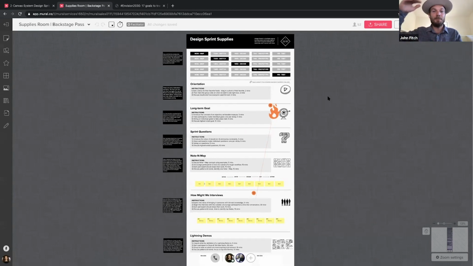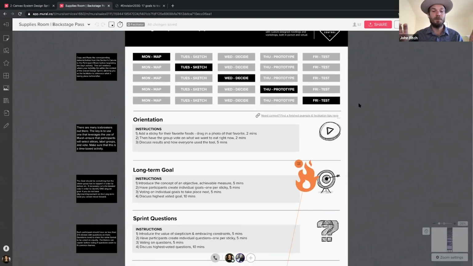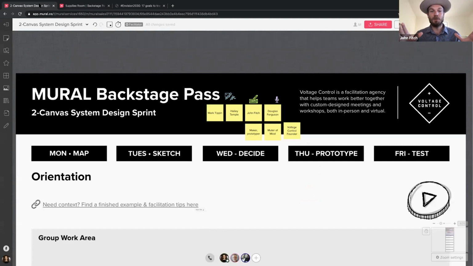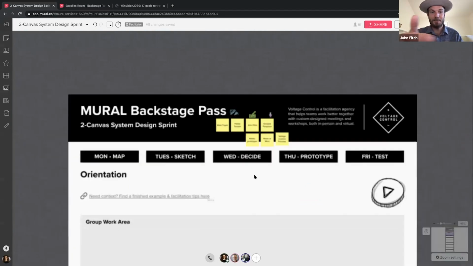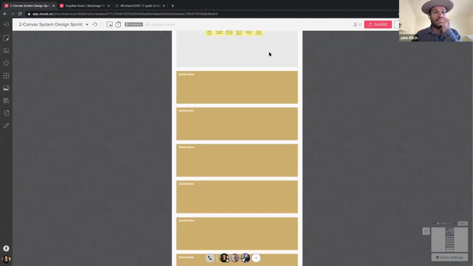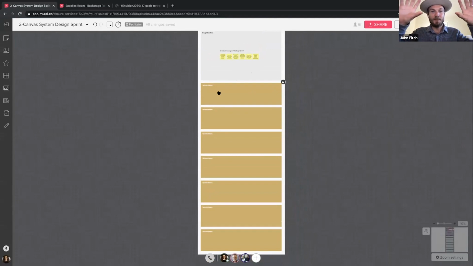So we built out a template that has all of the supplies organized, whereas our design room, our actual participation room, is very simple. Each person has a placemat, just like in a real room. Each person has their little section of a table in front of them. And then we have a whiteboard. So that way participants are only focused on their little placemat and the group whiteboard.